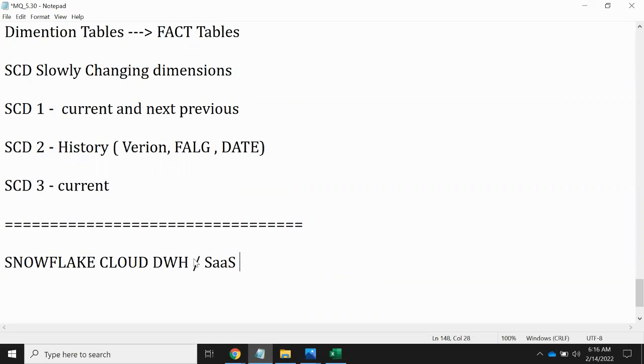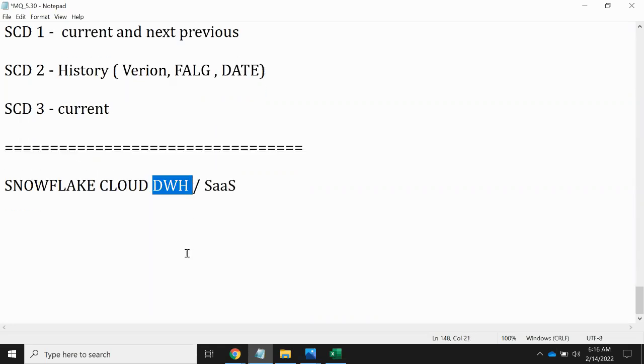Now, we understand what data warehousing is and what the terminologies are in data warehousing. Now coming to the cloud, what exactly is the cloud? Why are we calling Snowflake a cloud data warehousing solution?